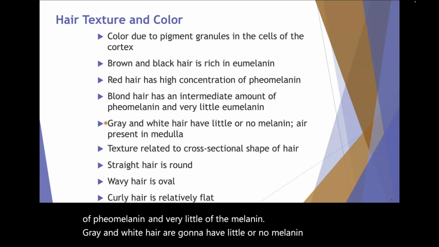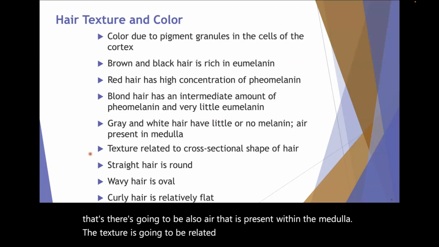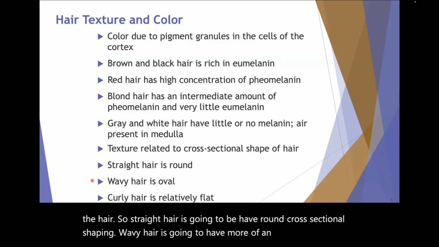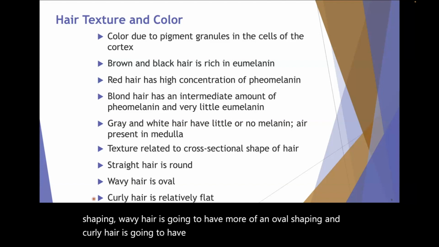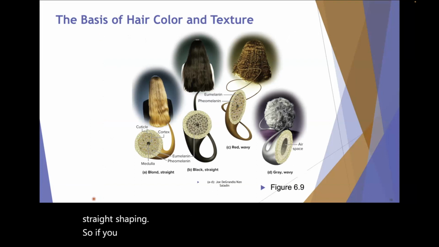Okay, and there's also going to be air present within the medulla. The texture is going to be related to actual cross-sectional shapes of the hair. So straight hair is going to have a round cross-sectional shape. Wavy hair is going to have more of an oval shape, and curly hair is going to have a relatively flat cross-sectional shape. So let's go ahead and look at the figure so we can pull it all together.